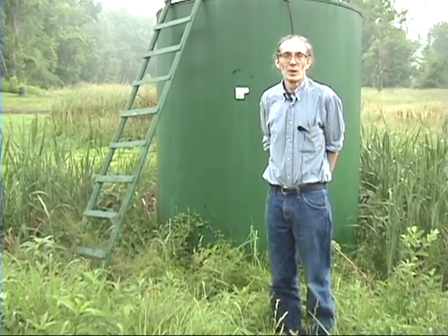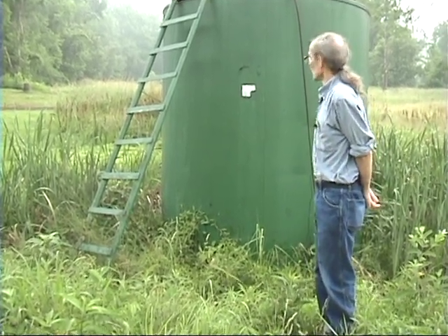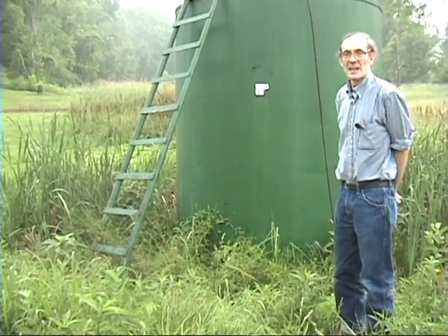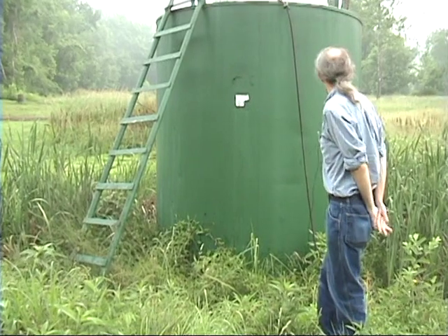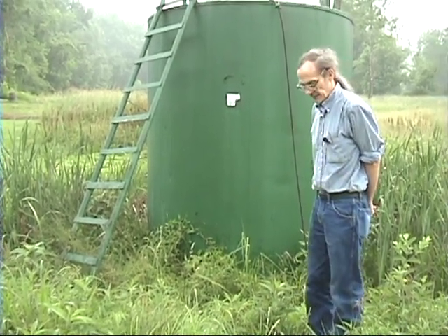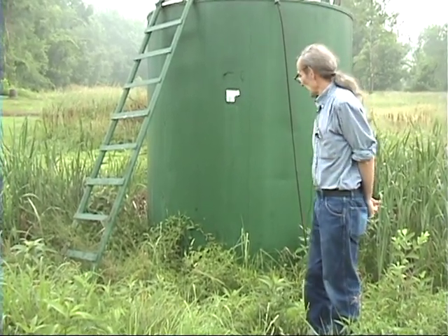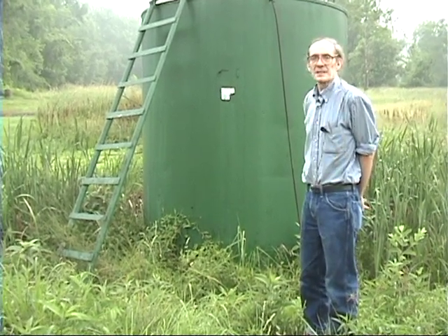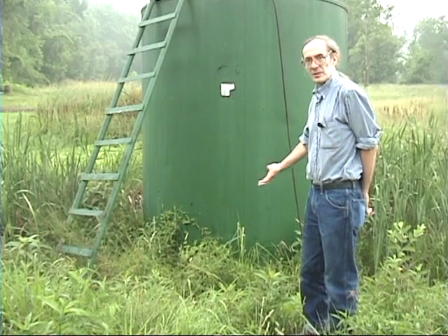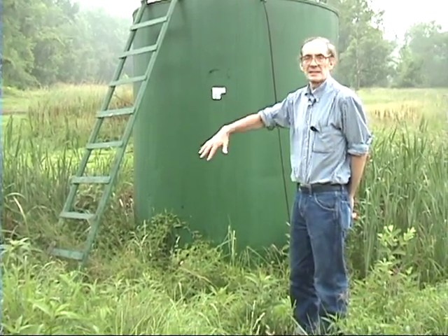This is well 583 in Putnam County. It's another one of the Ariskany wells, drilled again in the late 1950s. The tank here is a 100-barrel tank; it holds over 4,000 gallons. The moat containment dike is inadequate for two reasons. The dike itself is too short in height, and the way the moat containment is constructed is you dig out a ditch around the tank and throw the dirt up — that creates the dike.